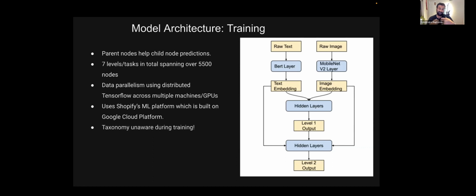And you might be wondering, I said a minute ago that if I predicted something as clothing and apparel at level 1, it should have a higher likelihood of being a shirt or a pant at level 2 and not a drill bit. You can very justifiably ask me, but it can never ever be a drill bit. It should always be either a shirt or a pant. And you're right. Eventually when we expose this to our consumers, if I predict clothing at level 1, I should never ever predict a drill bit at level 2. But during training, at least, the training is completely taxonomy unaware, as in we allow the model the flexibility to say, hey, if you think it's a drill bit at level 2 and if you're confident, you can do it.